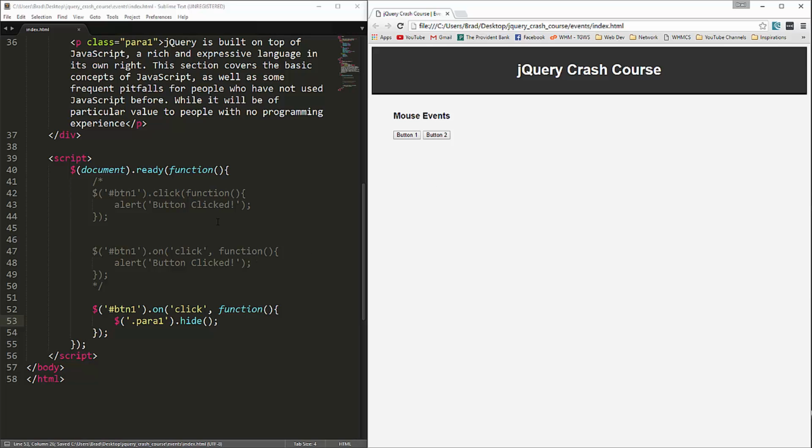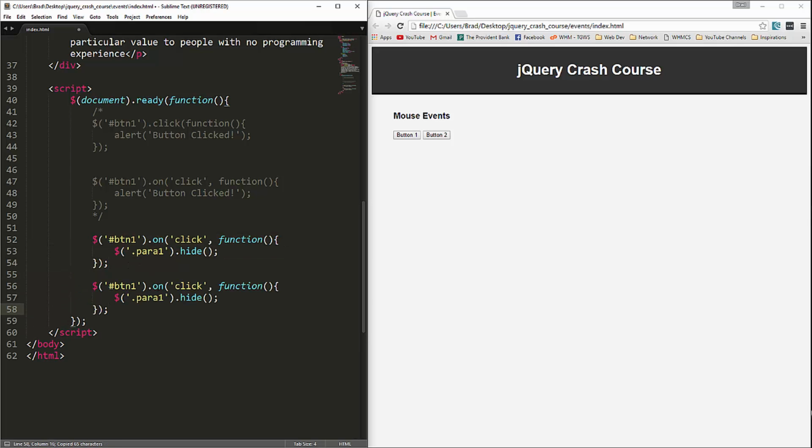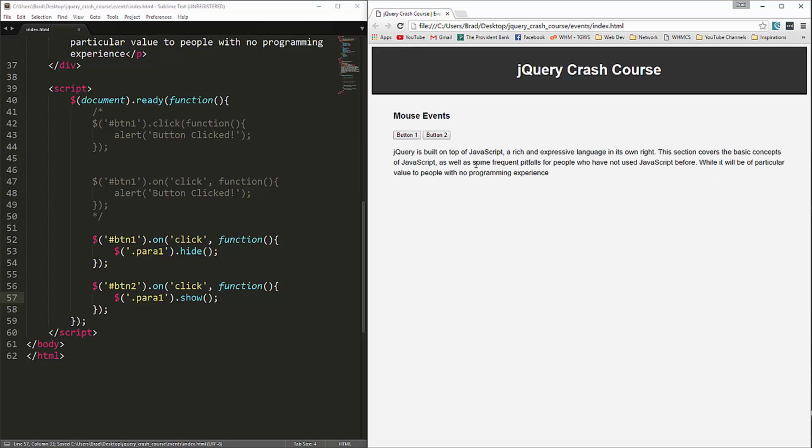Okay, and it makes it hide. And then what we could do is take button 2. So if we take button 2 here and say on click, and then we'll change hide here to show. So now, click that, it hides, click that, it shows. Alright.